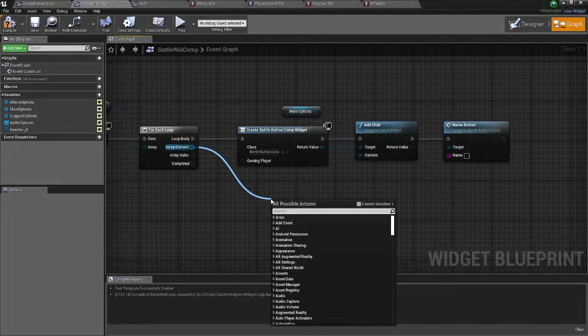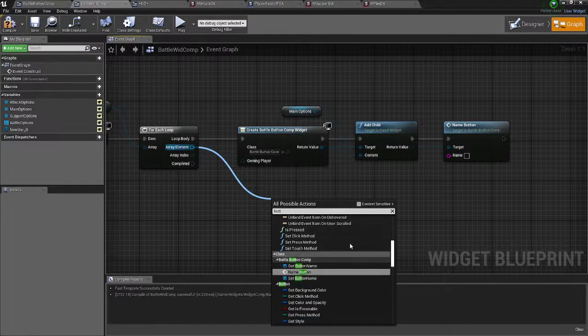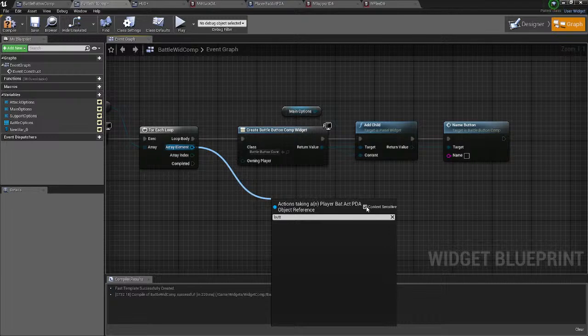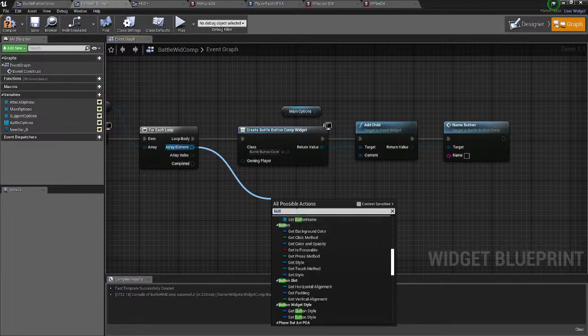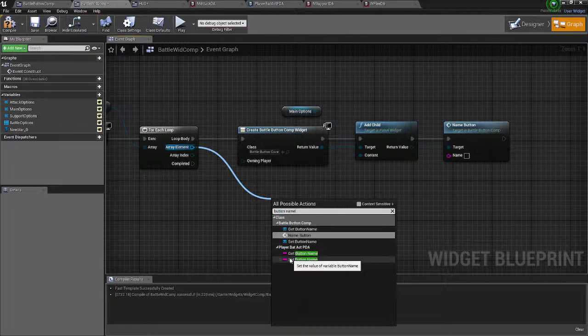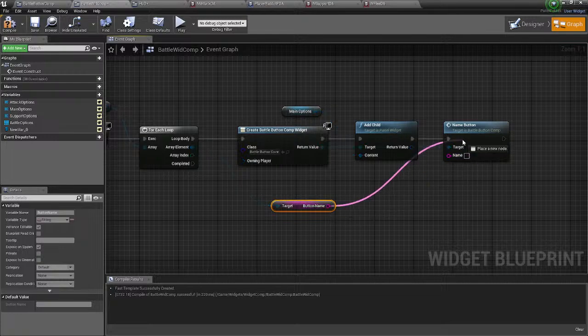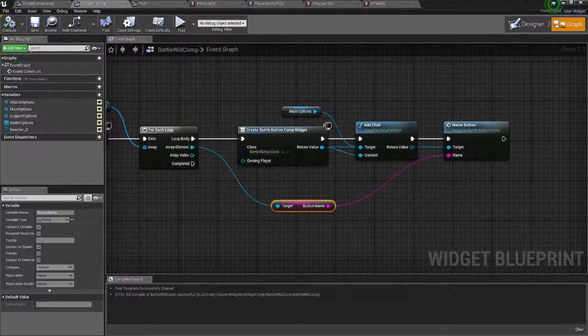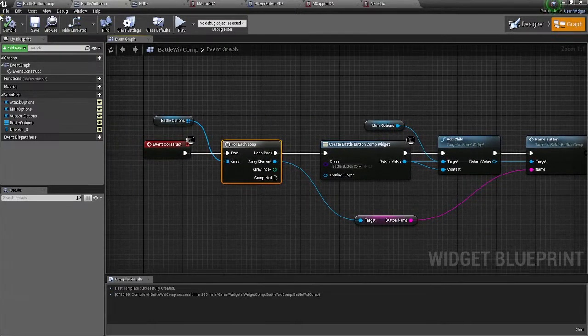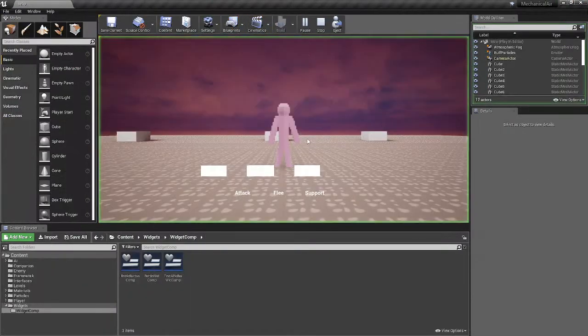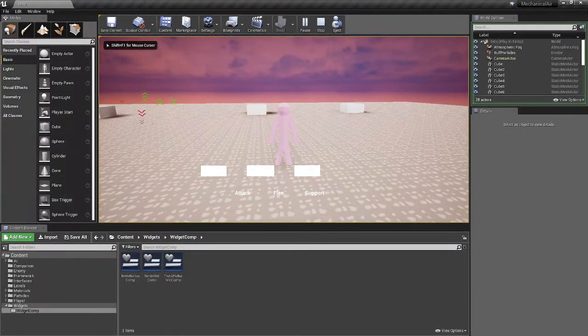It was button name. Just needed to delete and add a new one of those. All my problems are solved. Excellent. Does that attack?